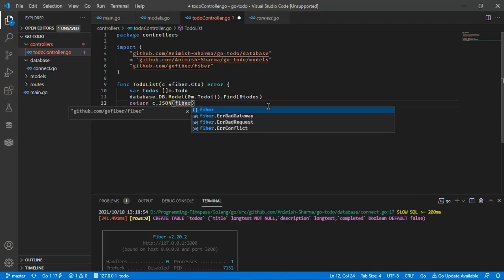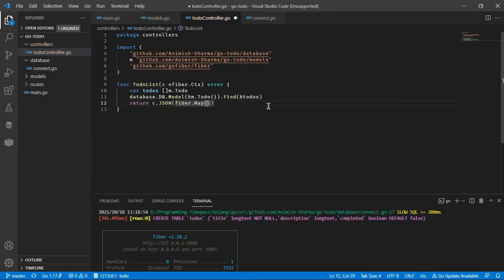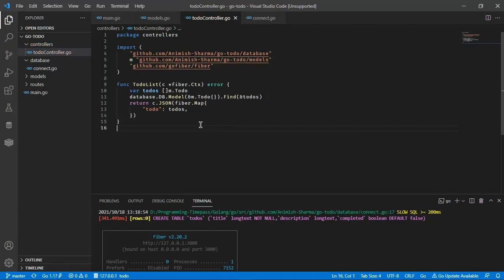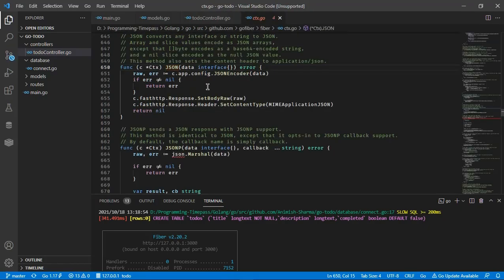And fiber.map, and fiber.map is basically an interface. So if I say to do and to do's, and yeah, so all right. So fiber c.json is basically a type of error. I'm sorry. Yeah, if you can say see, it's a type of error.